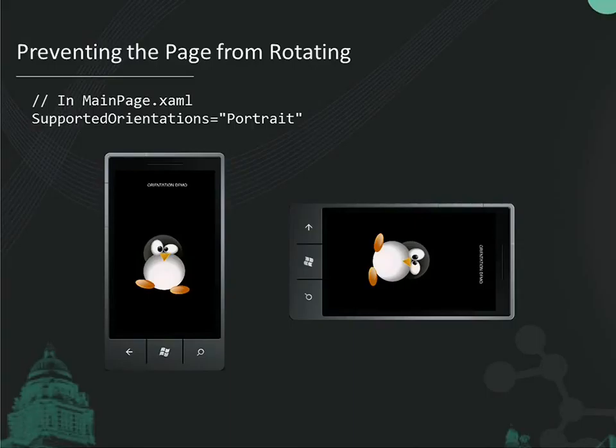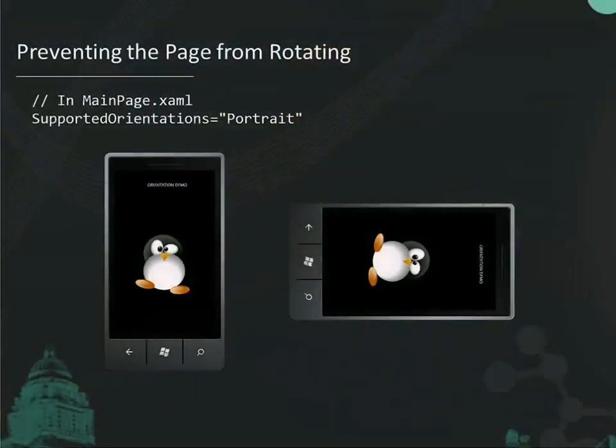When you create a new phone project in Visual Studio, if you look inside mainpage.xaml, up near the top of the page, one of the things you'll find in that XAML is a line that assigns a value to a property of the page named SupportedOrientations. In fact, that line may look like the one you see here on the slide in front of you. When you say SupportedOrientations equals Portrait, that means the runtime should consider this phone to always be in portrait mode, regardless of whether it's upright or it's on its side.